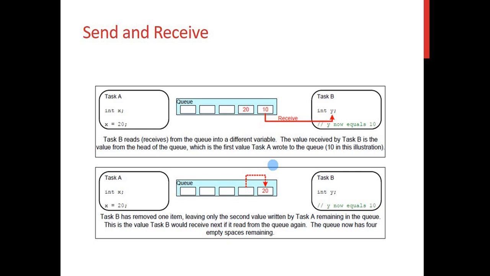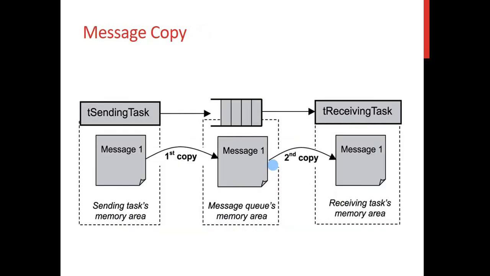Okay, so every time it reads one copy and then the data shifts back up again. So in message passing, basically what you're doing is a message copy. If task A writes to a message queue, it is actually a copy. The original data is still here, and after I send it, if I change the original, it does not affect the data that's been sent, because it's like a copy paste. Similarly, the receiving task will also take a copy from the message queue and bring it over to the task's internal memory.